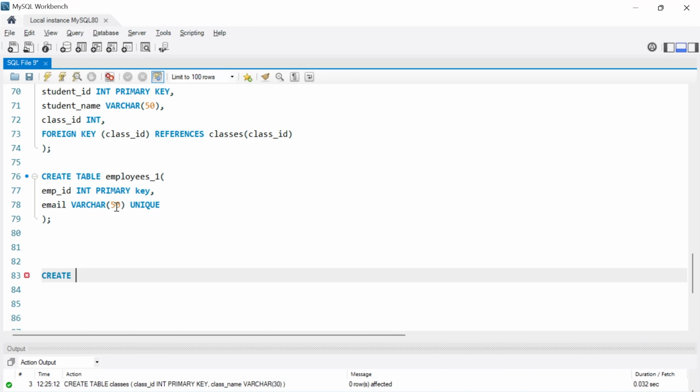So create table student. We will name this table student_details.